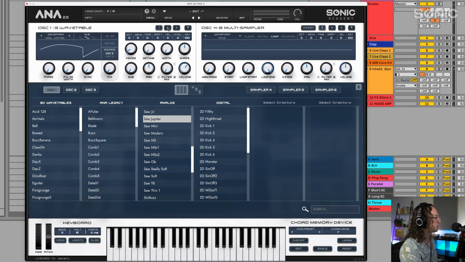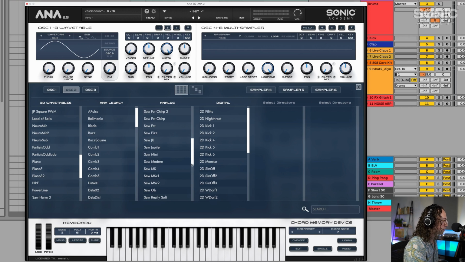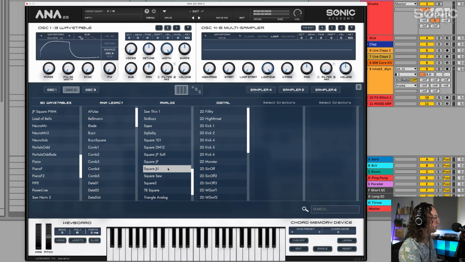Then I'm going to head over to Oscillator 2 at the top here, and I'm going to choose a square wave. Since we did the Jupiter saw, let's do the square wave from Juno as well. In order to hear this, we need to increase the number of voices from 0 to 1, and increase the volume as well.